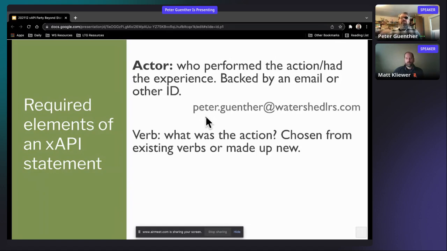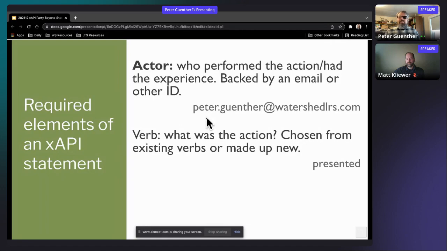There is a list of existing verbs, or you can make something up new. And so I came up with a statement like, hey, Peter presented at this conference session. And then I went looking and I did not find a good verb for presented. So again, I need an ID. I need something to say, what exactly is this verb? Pause, for instance, could mean multiple things in different contexts. Pausing e-learning is not necessarily exactly the same as pausing a video. Okay, for presented, I needed an ID for it.